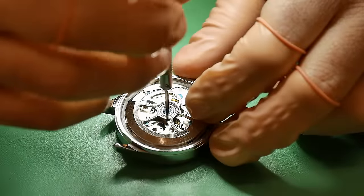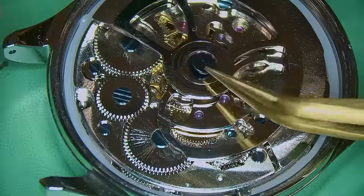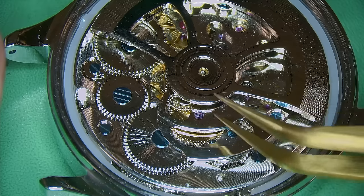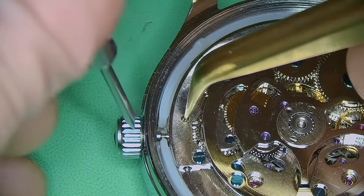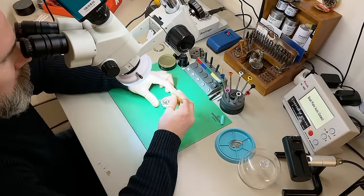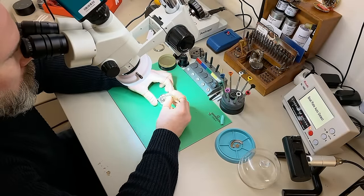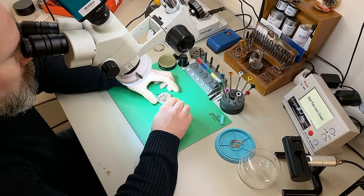The first thing is to get the movement out of the case. I was really surprised to find that it had a screw back instead of a snap back, so I had to use my industrial case back remover to get it off because it was on pretty tight. First I'm going to remove the rotor from the watch. I was pleasantly surprised to see a lot of blue screws — they add a nice color contrast, though they're not traditionally heat-treated; in my opinion they're simply painted. I need to be careful unscrewing them so I don't scratch the blue paint off.